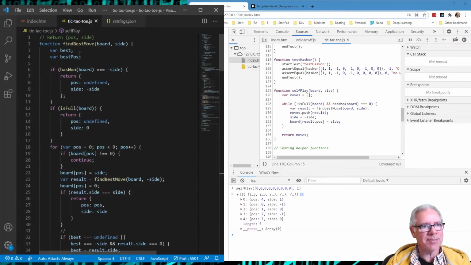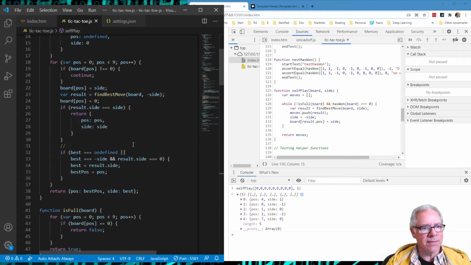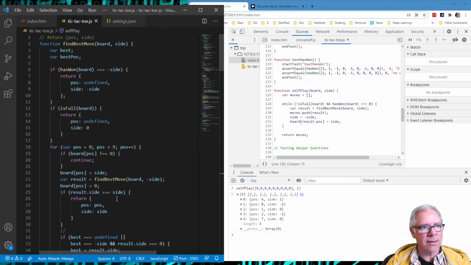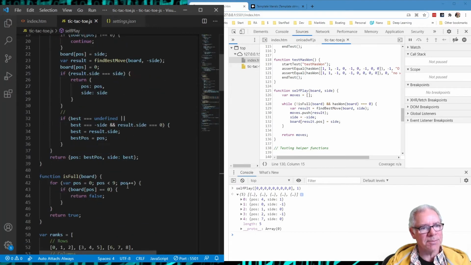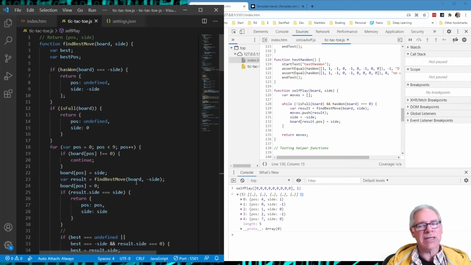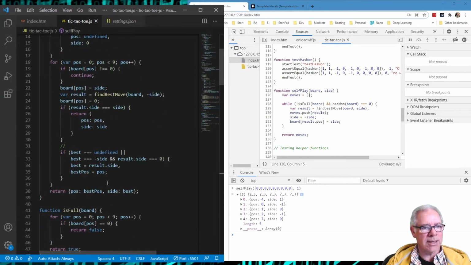I probably didn't document what side means. Find best move. Yeah, side means which side will win. It looks like here because we're recording that and we're saying which side is the winning side.